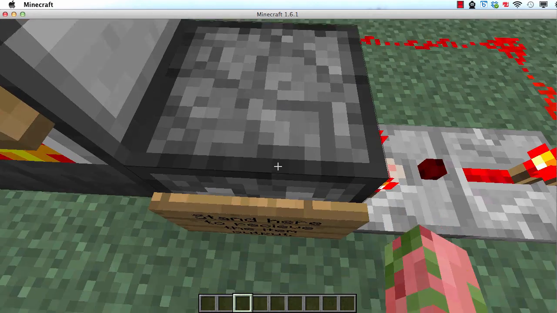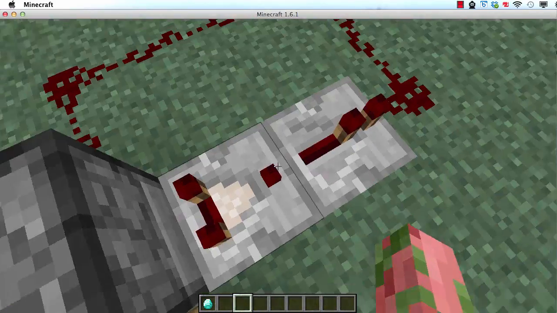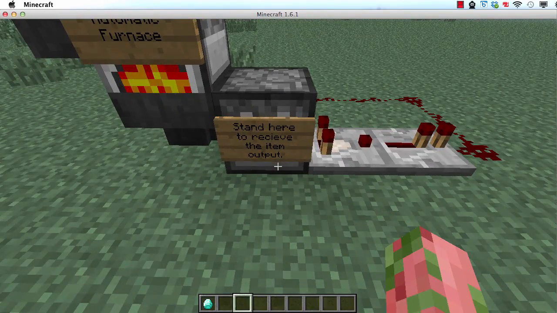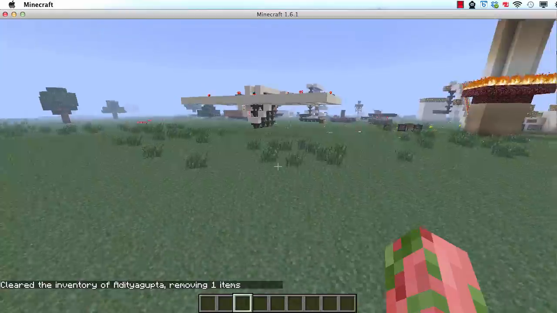And it looks like it's done, so it'll throw it out at me. This is what I call an ejector. It'll sense when there's something in it, and then it'll fire it right after that. So you can see it's called an ejector. Basically ejects the item out.